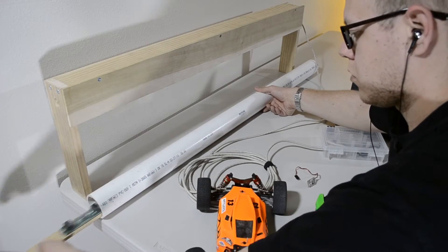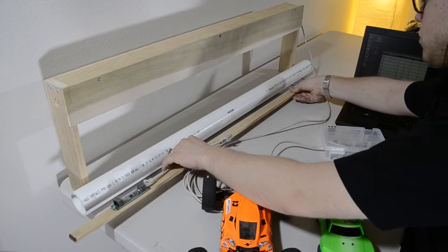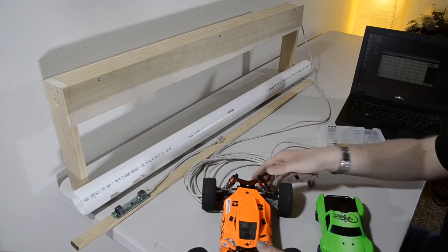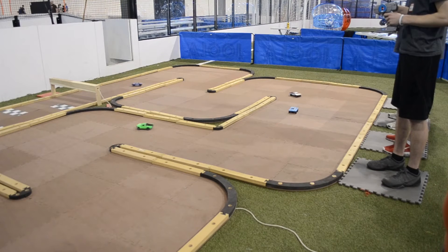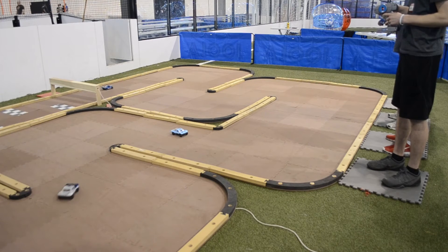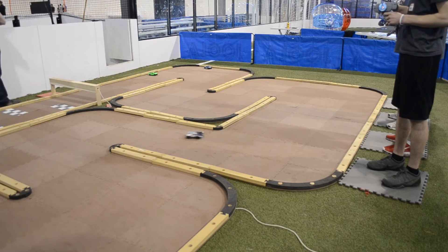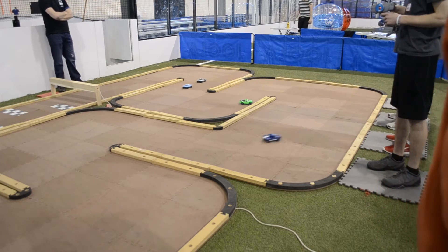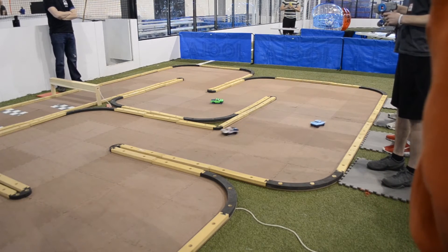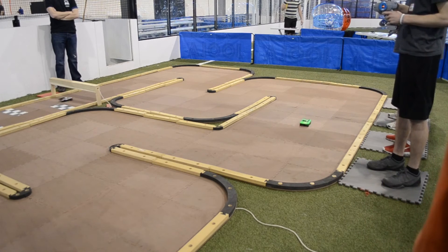If you really wanted to, you might even be able to get this out on water — as long as everything's waterproof and you get the ethernet cable back to the computer, you can have a boat race. What's different about this accessory compared to almost any other is the fun it can add for other people. RC isn't just about you — a lot of the time you want to do it with others, and this is a really awesome way to get people involved in the hobby.